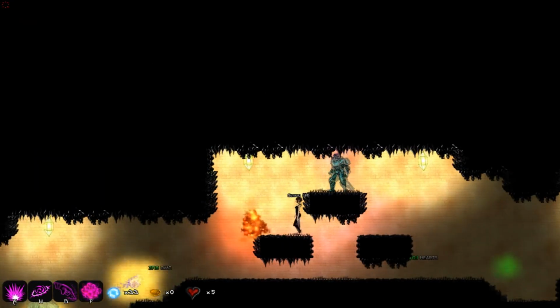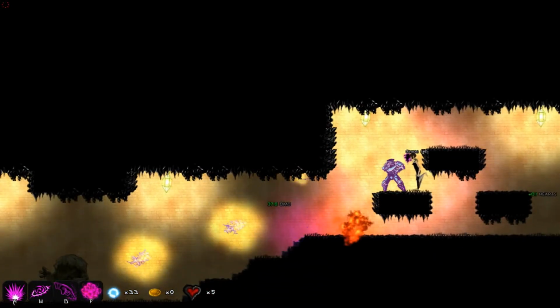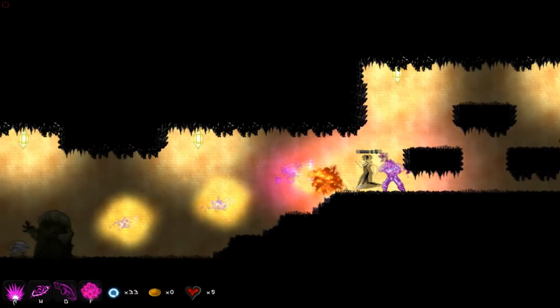Gosh, I thought that HP was a spell. Later on, you're gonna think the spells are HP. One class in particular has like green spells that look like HP orbs.